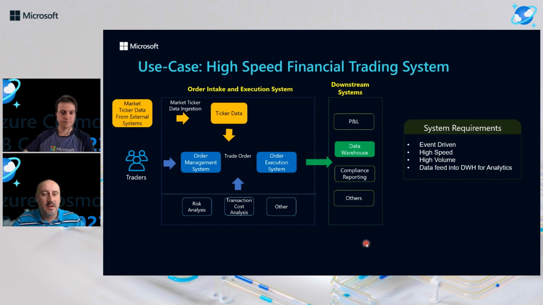That system is usually event-driven, but also high speed and high volume, with tight integration between transactional and analytic systems. All those criteria fit well into Azure Cosmos DB as a data platform for those systems. And we're going to show you in the demo, which is coming up next.